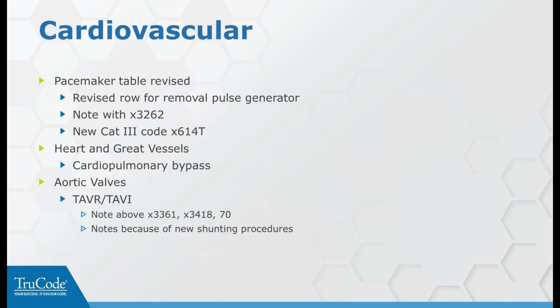Actually, this is green in the book because they had to change it, because remember, we do have a new category 3 code, which is 0614T. Because of that, they just changed the wording here. They just added in the words applies to, where it talks about only single lead system. It applies to transvenous or subcutaneous defibrillator lead systems because of some of these new category 3 codes in the back part of our book. Okay, so that's the only real thing there.